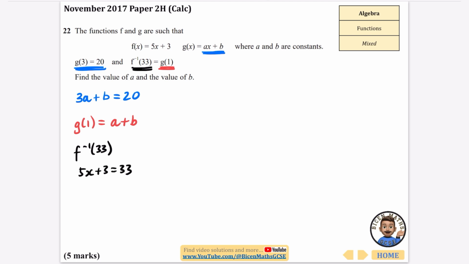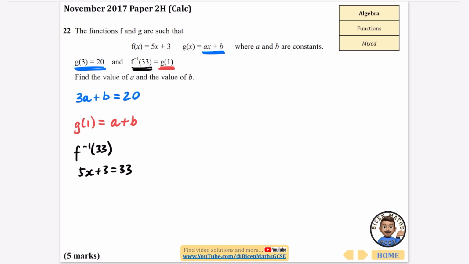Now the reason this is true is because if you have a function f of x, when you put x into it you get f of x, and when you do the inverse you go back to the original one that you've got here. So if we're saying that you're wanting to put like 33 into the inverse function to go back to the beginning part, well, that's actually the same thing as saying that it is equal to the original function that we have. If that bit confused you a bit, I am going to do some more videos on function notation soon, but if you ever see this kind of thing, just make the function, instead of inputting 33 here, make it equal to 33. That's the quickest way of doing these.